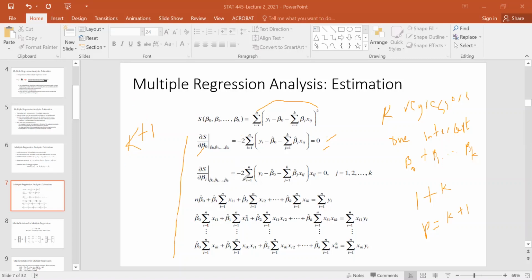But as mathematicians, we can see how one of them looks. If you are differentiating with respect to one of the k's, like beta j, then as usual, the negative 2 comes down. And remember, when we were doing the simple regression, there was an x outside, the one attached to the particular beta. Similarly, if you are differentiating with respect to beta j, then xij will be out, multiplying this as well. You set it to 0, and then you simplify. This one has been simplified here.